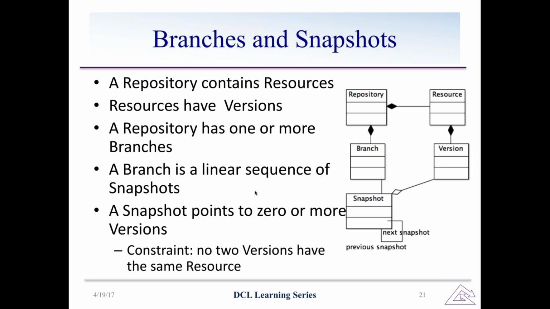That is, I can't do a commit where all the objects are committed at exactly the same moment in time. And that's a problem for HyperDocument, because if component A links to component B and component B links to component A, and I commit A before I commit B, then there's a period of time when my system is in an inconsistent state. That is, the link from A to B can't be resolved. So I need to be able to commit A and B at exactly the same moment so that my system is always in a consistent state. That was one of the fundamental requirements for a complete HyperDocument management system. Our snapshot mechanism gave us that. So a snapshot represents the versions that had come into existence at a single moment in time.